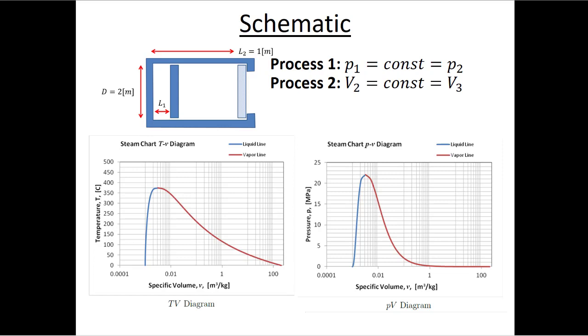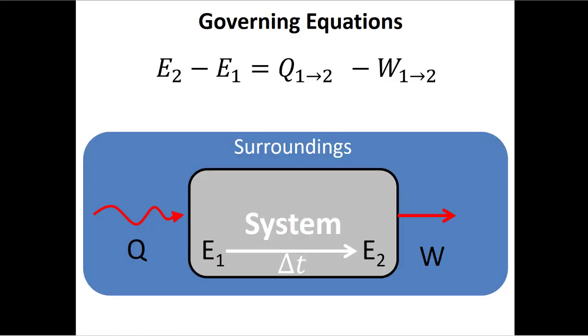And then from state 2 to state 3, remember, this second process starts once we hit the stops on the piston. So now our volume has to remain constant if that piston can't move. So we know that V3 must be equal to V2. And more than that, because this is a closed system with no mass coming in or out, we know that the specific volume, that's the volume divided by the mass, also has to stay constant as I move from state 2 to state 3. I also know that the volume at state 1 is going to be the mass times the specific volume at state 1.